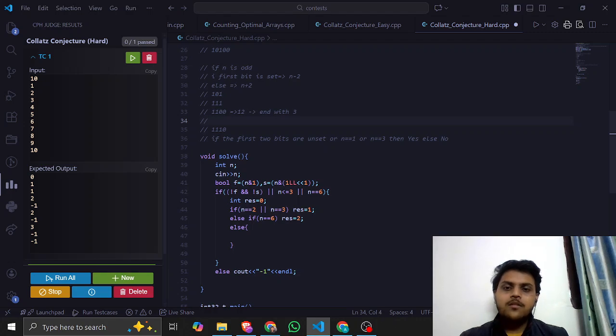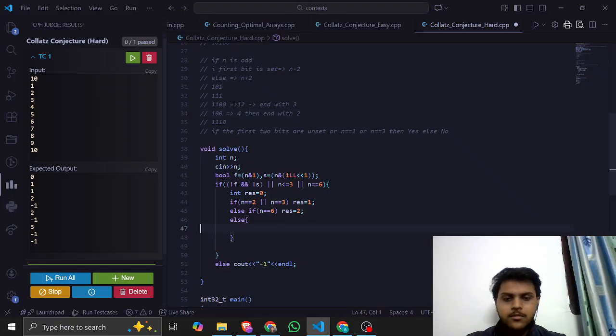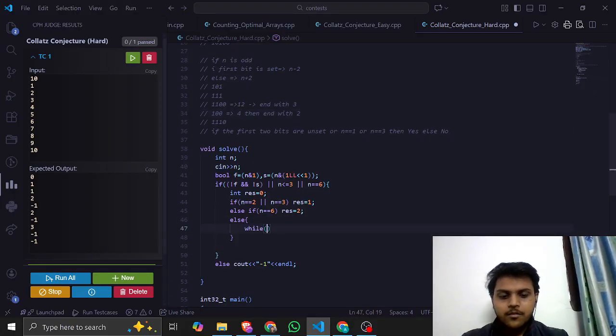Okay, another case would be if it is 4, then end with two operations. So we have to do this while n is greater than or equal to 4.